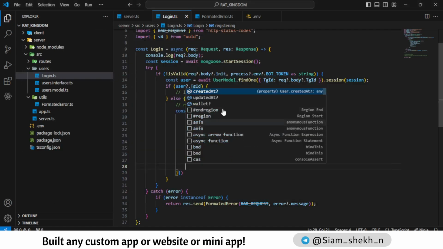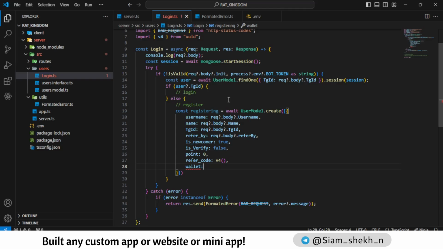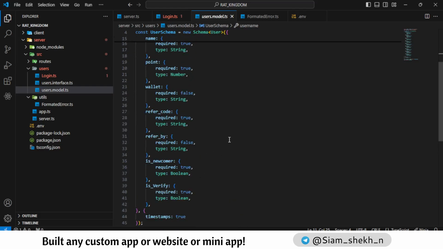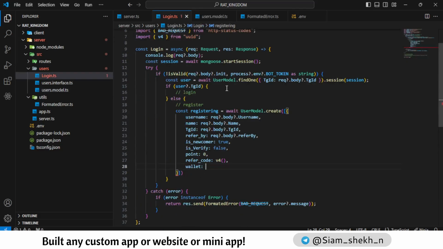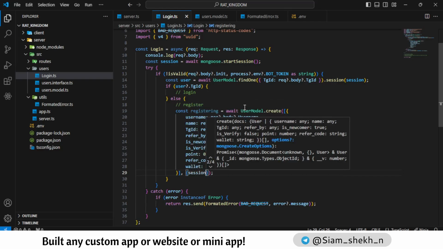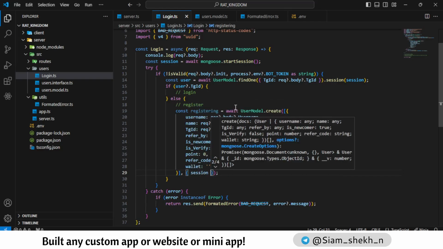Then wallet, his wallet, what should be the wallet, the wallet is a string, an empty string. Okay, we have successfully written something where a user can register. Now here we pass the session, right?